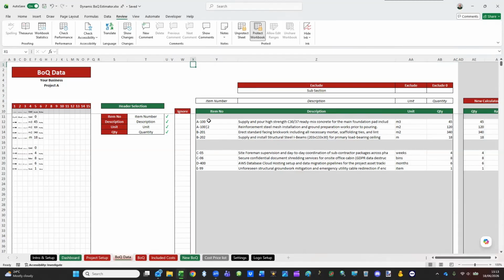Once you're done, if there are other rows that you want to ignore, you can use this column down here. Let's just say, for example, this thing needs to come out. You've said to the customer, I'm not going to be quoting on that particular item. You can ignore it. It'll bring it out of the bill of quantities, right? Once you're happy with what's here is in fact correct.